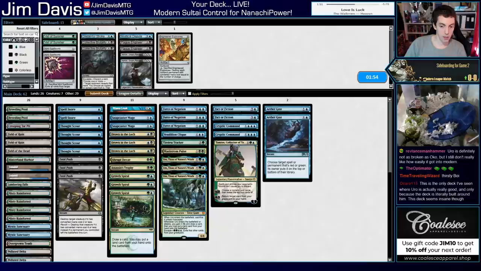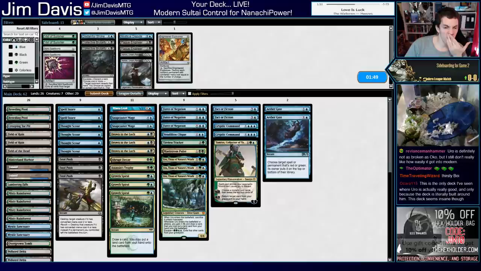We're going to want Force of Negation. Stopping Blood Moon's pretty important. We're going to want our threats. Spell Snare's got to go. They have 0/2s in our deck, so pretty easy.